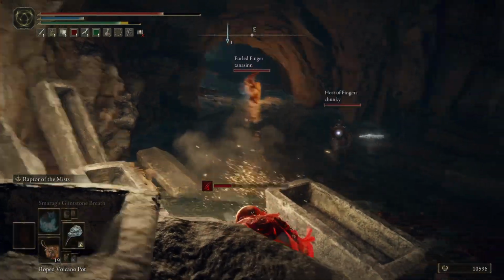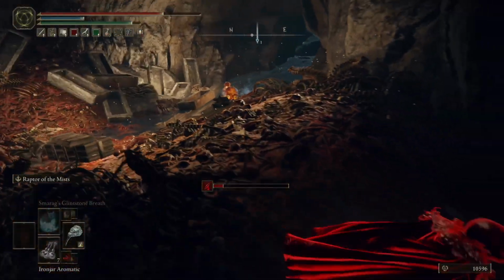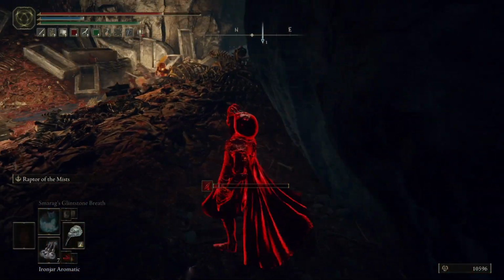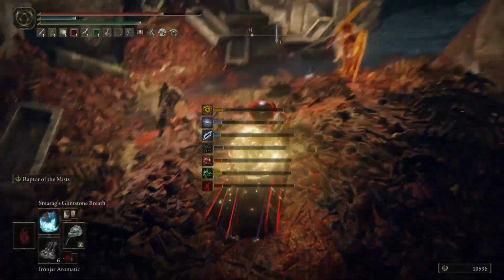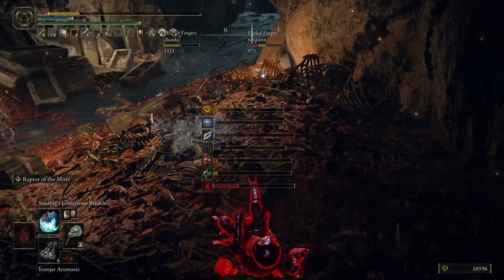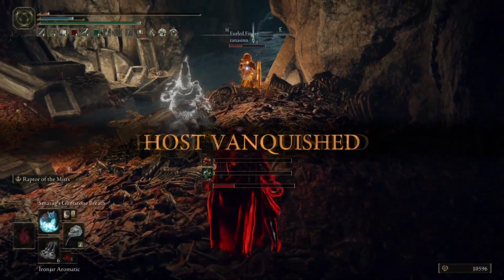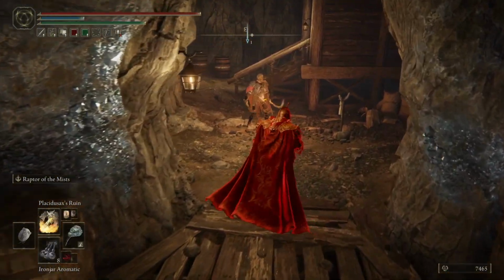So here we try to bait our opponents just to be really aggressive, and we'll start trying to line up the full combo. And one thing I used to help myself was Iron Jar Aromatic, because if you get stunned at the same time you're trying to go for Raptors of the Mist, it won't happen. And here you can see what happens when it fails. We still get a lot of damage, we still defeat the host, but it was unsuccessful.